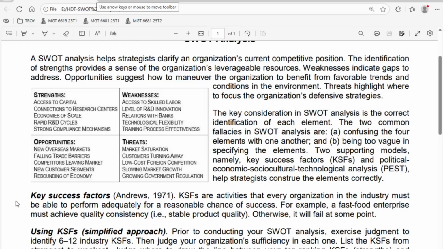Opportunities, customer segments. If it's an opportunity, it must be that there are some new customer segments out there that are emerging. If it's a threat, that must be you're losing customer segments. So that's what it would be. I could reword it a little bit and make it better, but that's a little bit more in the right direction. Too often I've seen also people really just playing with these things.